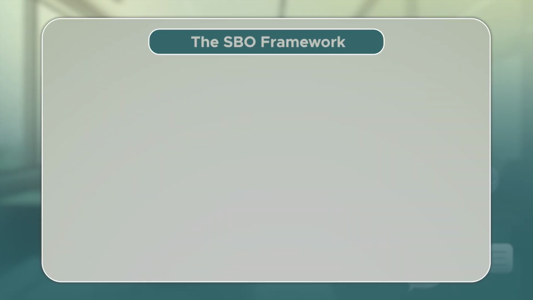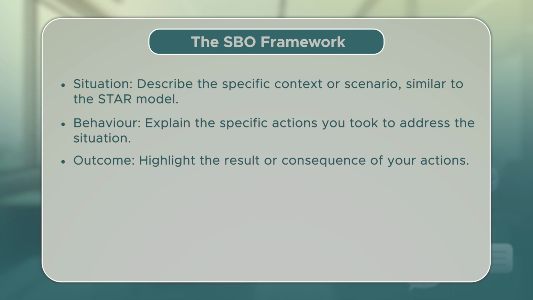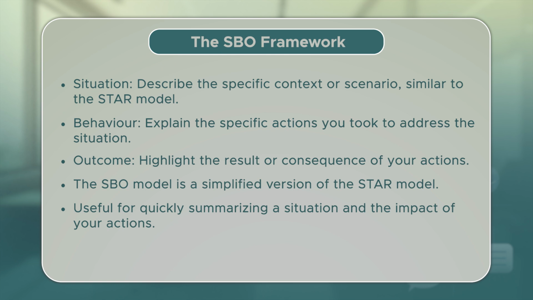Very similar to the STAR framework is what we call the SBO framework. SBO is situation, behavior, outcome. Sounds much the same. But it now suddenly gives you a nice way to summarize a situation and its impact based on the actions that you took, rather than waffling all over the place like spaghetti or Maggi noodles. It's impossible for the listener or the receiver to figure out. Structuring helps you get there.